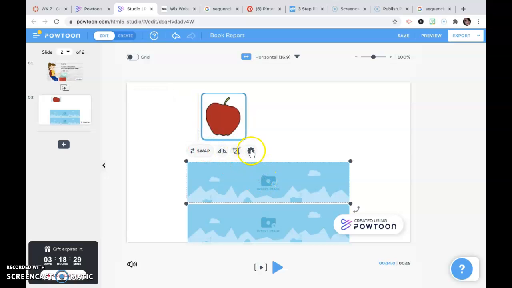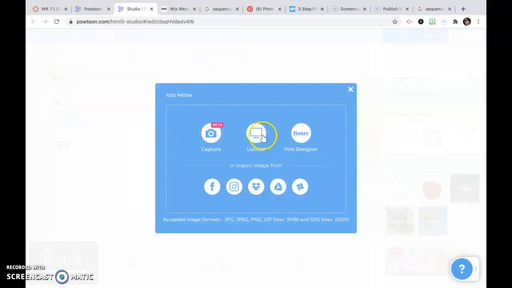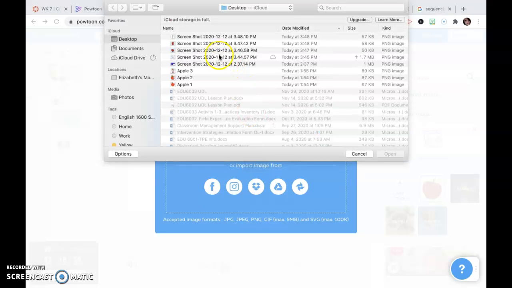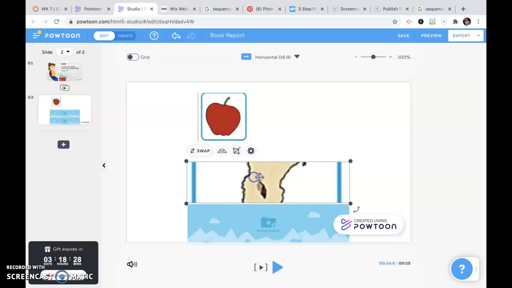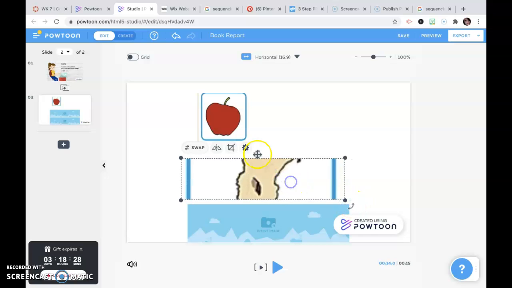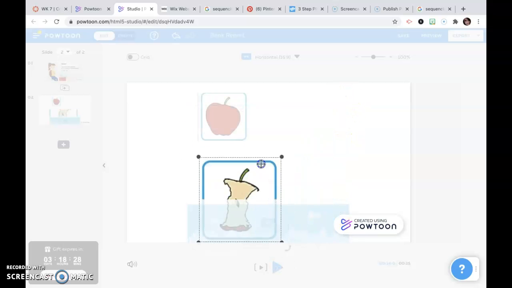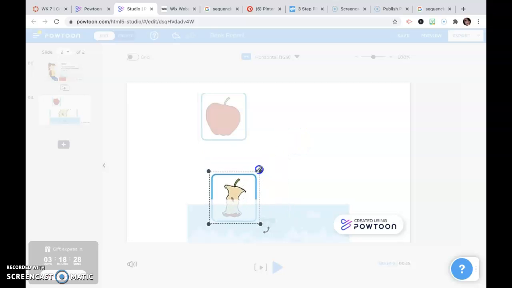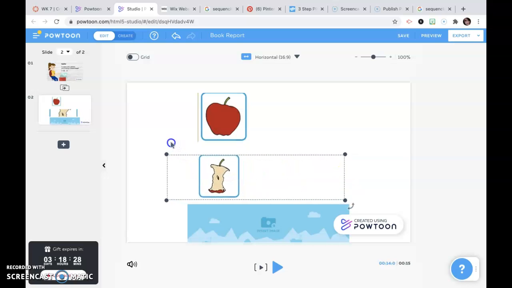So I'm going to hit settings. I'm going to hit swap image. I'm going to hit add image. Upload. And now I need to find another image. Okay, I picked one. And there's my second image. Now remember, you need to crop it and make it a little bit smaller so it fits into that little screen. So you're going to have to play around with it again, make it smaller so it fits into that highlighted area. And that should be about right. There we go, it's in there. Now I can make it just a little bit bigger.